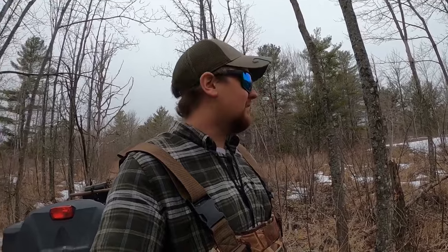It's a little bit different. We're doing some trapping today. So it's kind of a little bit different content than what we're used to on this page, but Dad and I try to get out trapping at least a few weekends a year. And Dad was out last weekend and set half a dozen traps, and we're gonna try to get a few more out today and check them next weekend.